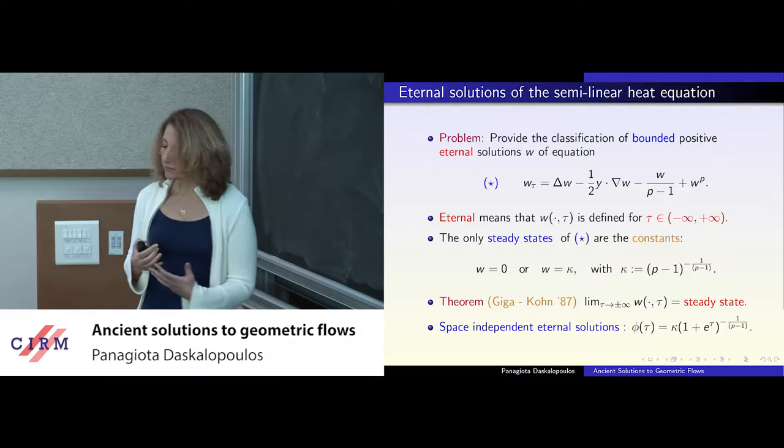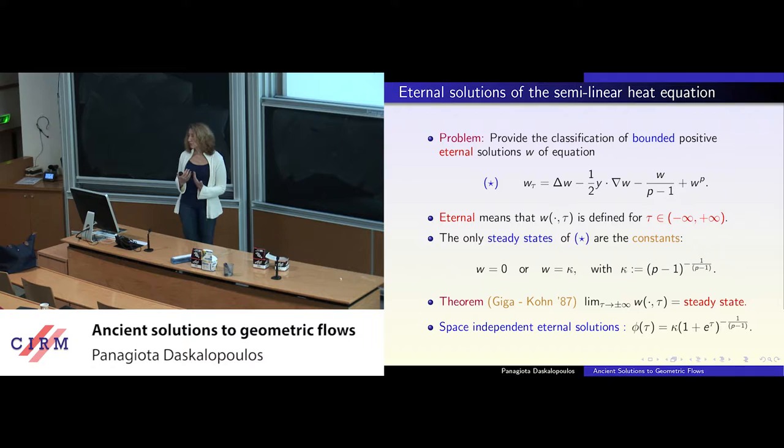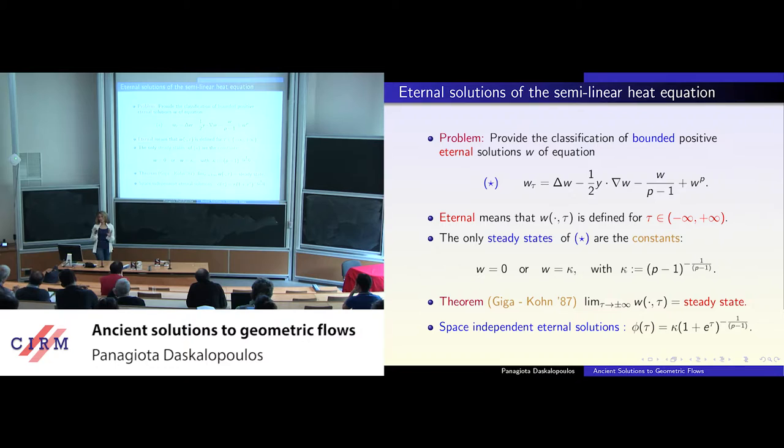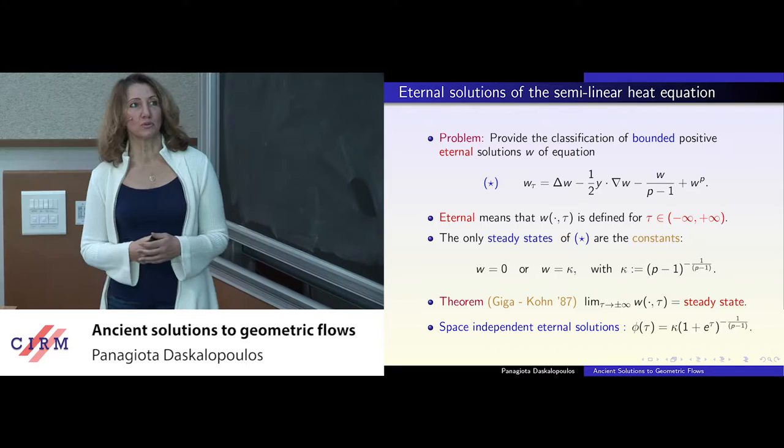So classifying these bounded solutions of this equation means that we need to analyze the orbits that connect these steady states. And we don't have many cases. It turns out that because of this energy, which is decreasing, the only hard case is to analyze the orbits that connect the steady state kappa at minus infinity with the steady state zero at plus infinity. In my geometric interpretation, kappa means converging to a cylinder as t approaches minus infinity in these objects that I showed you. And as t approaches plus infinity, zero means that somehow, in the rescaled case, maybe you converge to the sphere, so you don't see anything.